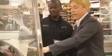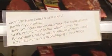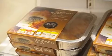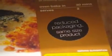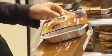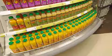We've always traditionally presented our steak range in a tray with a film and a label format. And we've moved to an innovative way of displaying our steaks, which not only provides an increase in the eating quality for the customer, it has a much longer shelf life. It provides over 70% reduction in weight for that product. Even on our core range items such as chicken Kiev, we've managed a 65% reduction in packaging, just by taking what would have been 3 layers of packaging and really simplifying it. It shows the product off more in a foil tray that can be used in the oven by the customer to cook the product, with a simple sleeve around it.